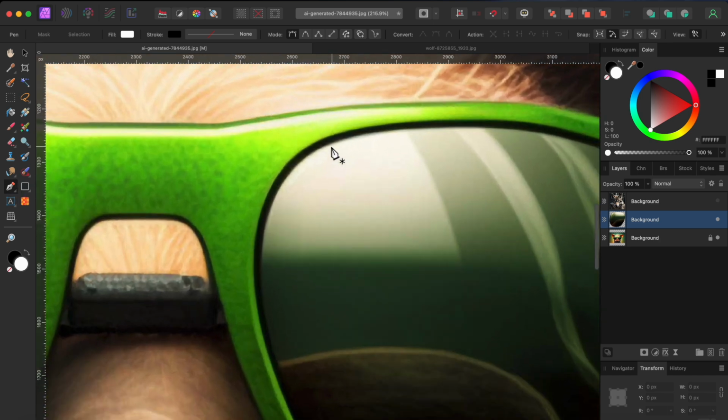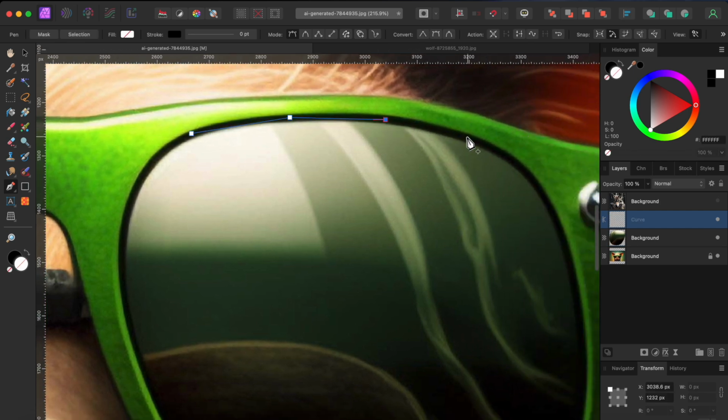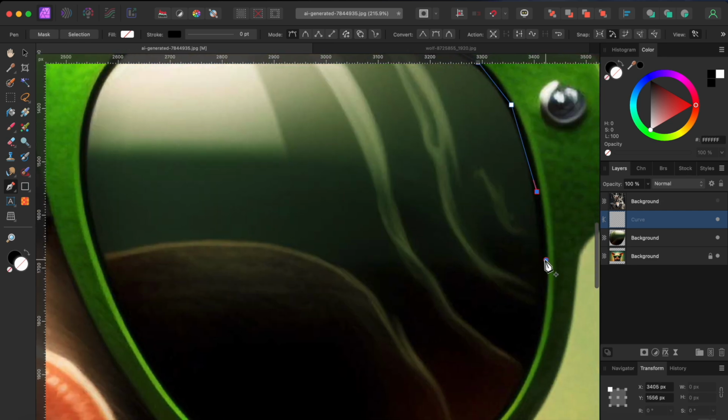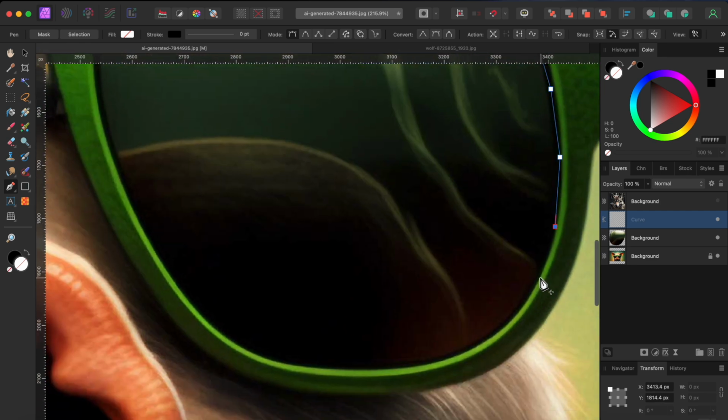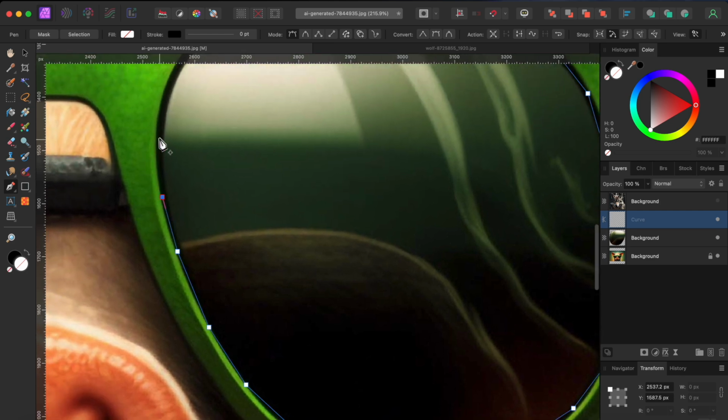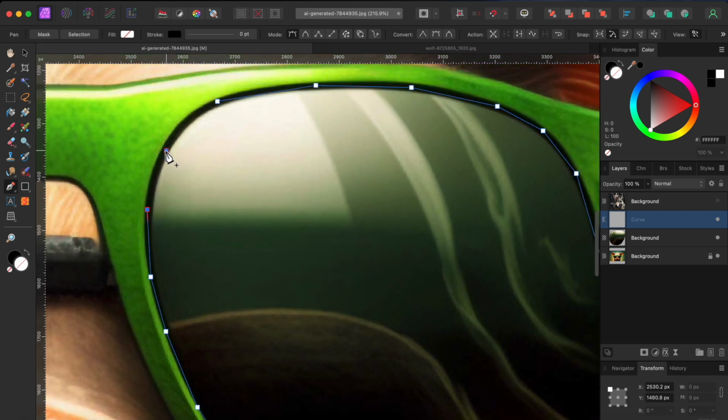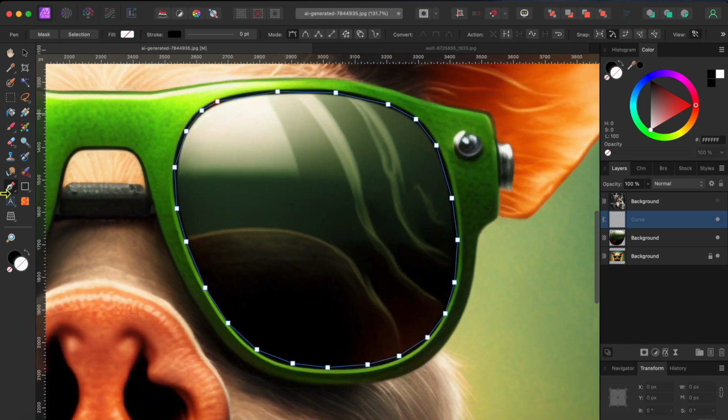Next, I'll do the exact same thing for the other lens. First, I'll trace an outline of the lens with the pen tool. Second, I'll change it to the node tool and draw an outline.